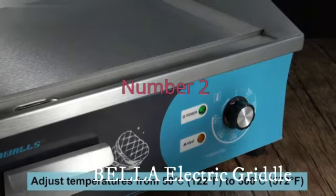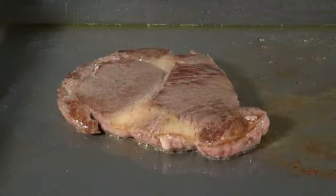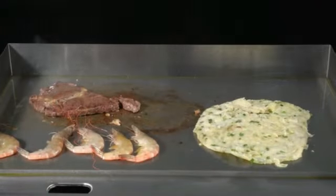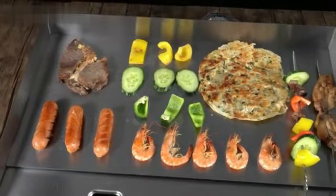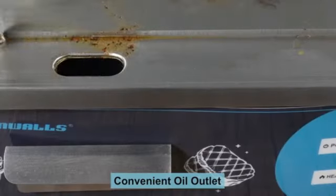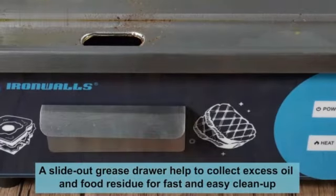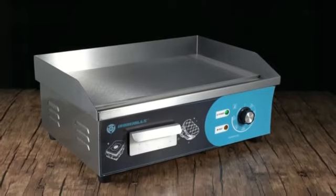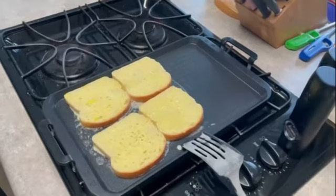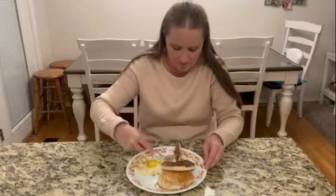Electric Griddle. The Bella Electric Griddle offers a convenient solution for versatile cooking needs in the kitchen. With its sleek black design and compact dimensions of 12.59D by 22.44W by 2.95H, this griddle is not only stylish but also space-efficient, making it suitable for various kitchen setups. Crafted from durable aluminum and featuring a ceramic coating, the Bella Electric Griddle ensures even heat distribution and easy cleaning, enhancing the cooking experience. The 1500 watts power output guarantees rapid heating, enabling efficient cooking and meal preparation.